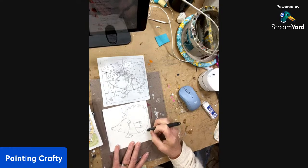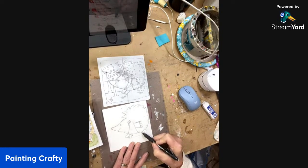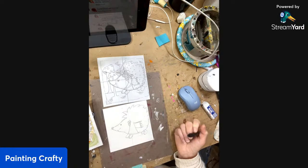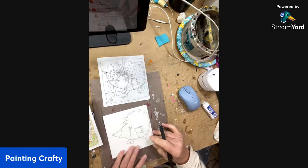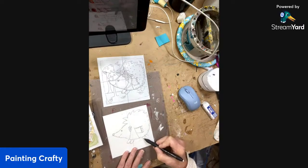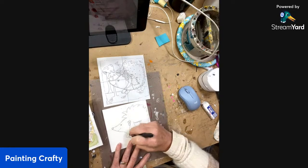So we're seeing part of his leg. Okay, so there's that one. Now for the back one, I'm just going to see just his foot, none of his legs. So I'm going to come at an angle and do 1, 2, 3, and then come back. And there's his little back foot. Not a lot of detail, but it does add to your picture to have those little bit of difference in your legs. It's going to give an idea that they're going 2 different, the one's behind the other one.